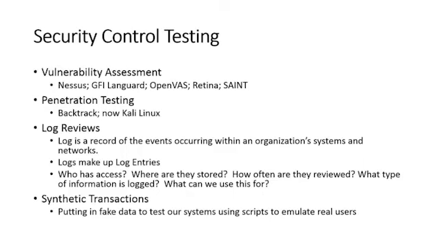We can also do log reviews. Now, we know a log is a record of events, usually events that are occurring in our systems, our servers, our network. Somewhere in the organization, we have things happening, these events. Remember we talked about events and incidents, right? An event is just something that is happening, right? A log on, a log off, object access, restart of the server. All of those are events. They're not necessarily an incident.